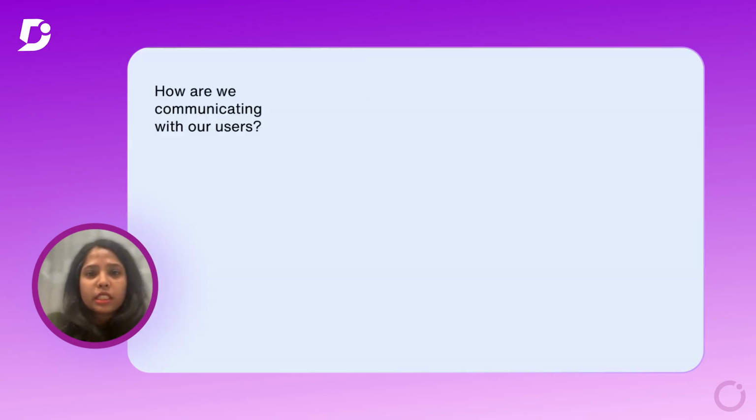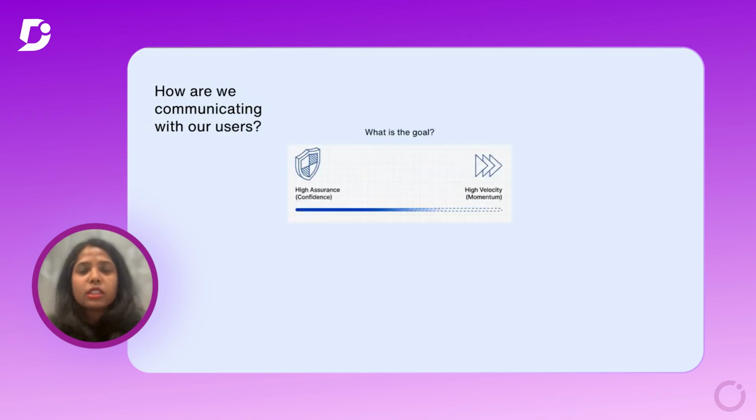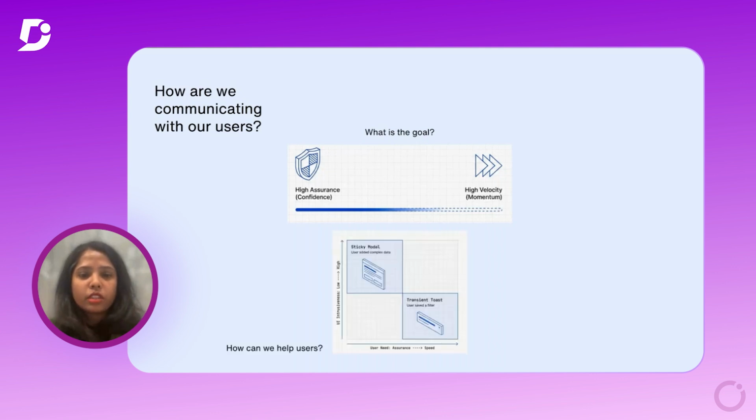To address this, we started looking into different places where the users are communicating with our product on screen and tried to understand their goal. What are they looking for? Are they looking for just confidence, or do they want a little more nudge so that they can go to the next step and click and finish up their configurations further?